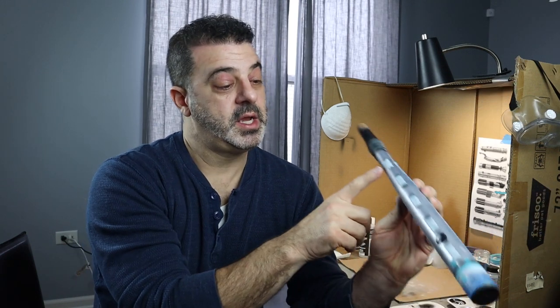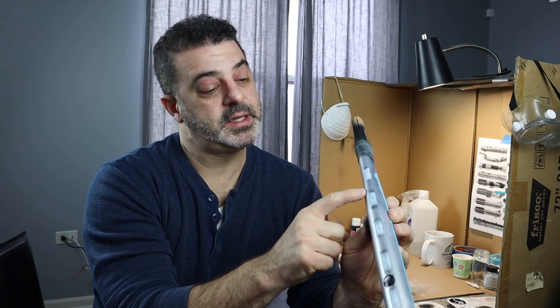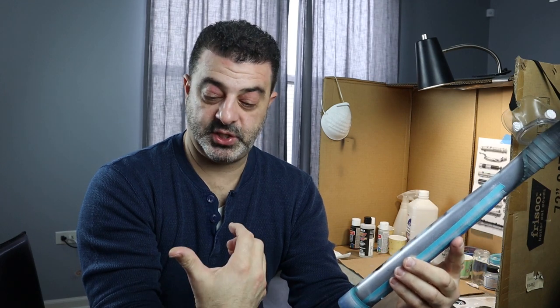And on these strips of tape as well, I added a little line of white, and the idea there is that the edge of the silver should have a little shine to it, so that's where that comes in. Now I've added a button to the top. This is the activator for the lightsaber. Unfortunately, I just touched it with my thumb and there's a splotch there, so I'm going to have to repaint that.